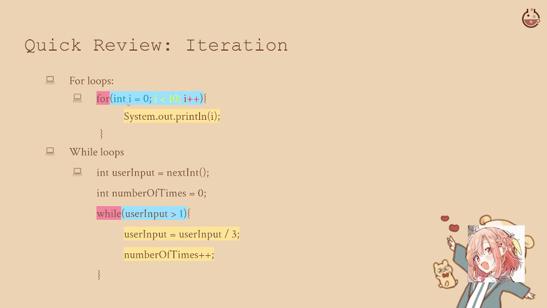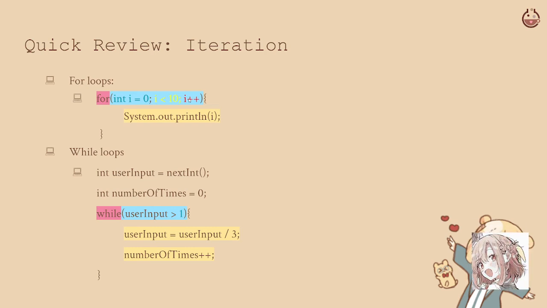So the first thing is assigning a variable to a value. And this variable is usually i, just because it's pretty conventional to do it. And then in the next one, this is the conditional, this middle portion, you're saying that while i is less than 10, keep doing this for loop. And the last one is saying, each time I run this loop, I want to add 1 to i. So that's basically how it works.